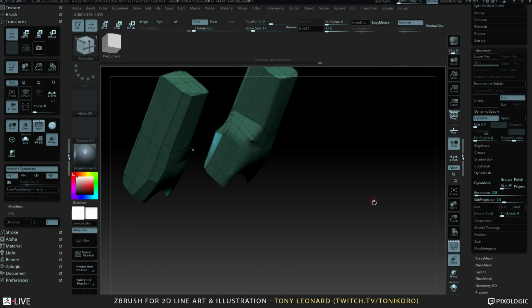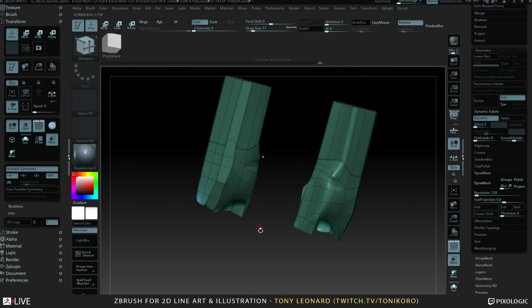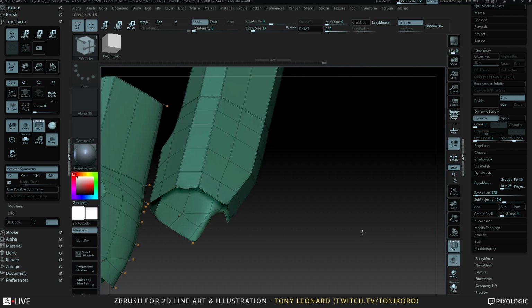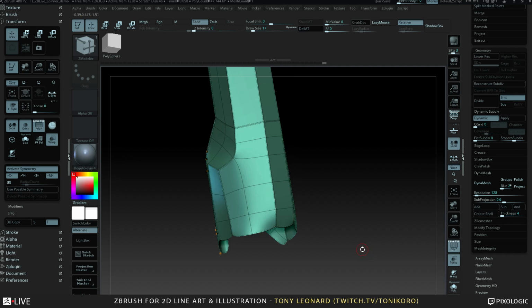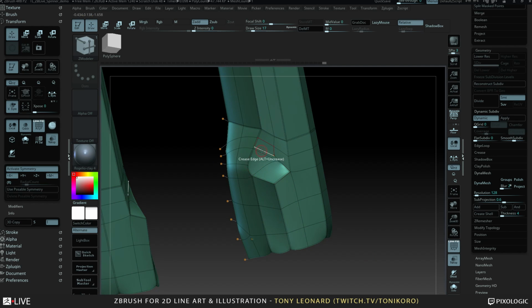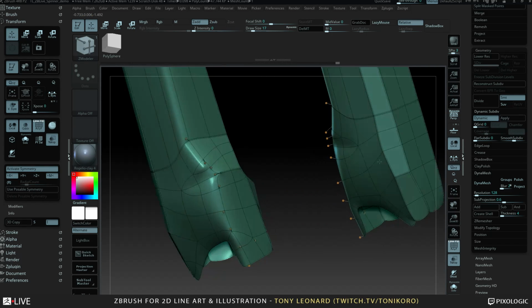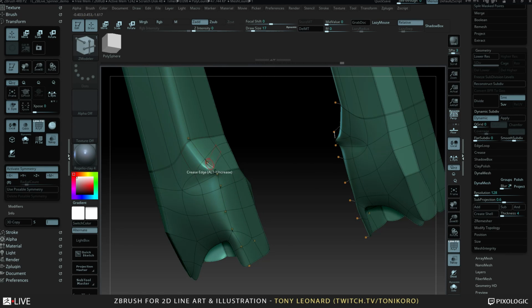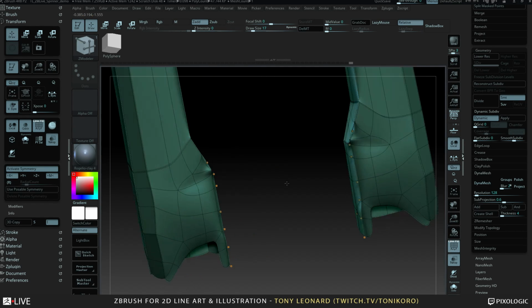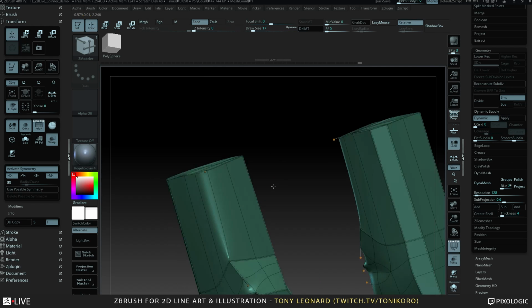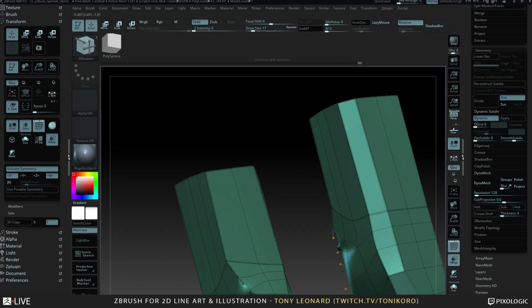So if I look at it as a smoothed view, I can still click on some of these edges and harden those up, and you would see how they are going. So all the edges are actually highlighted as I'm working on them.